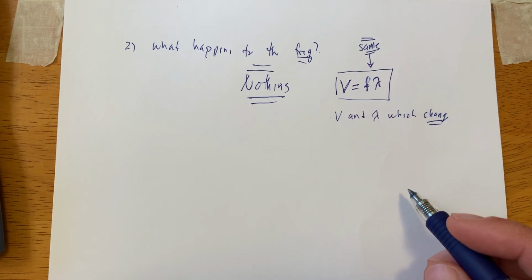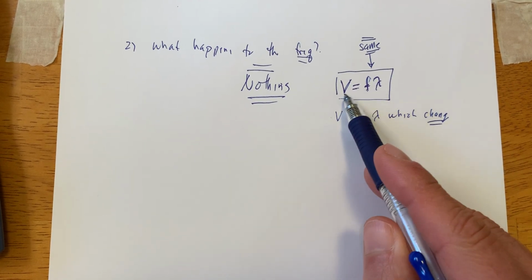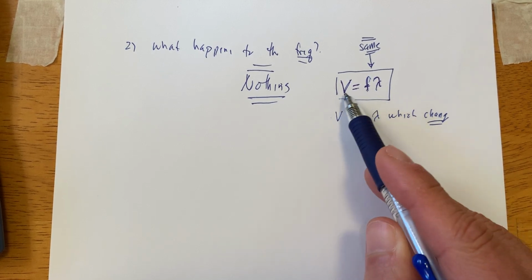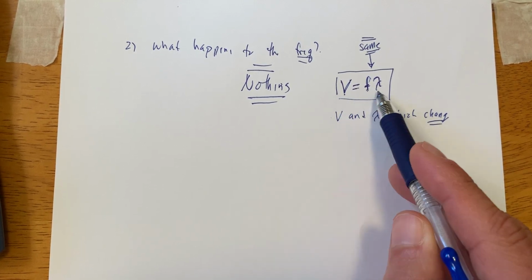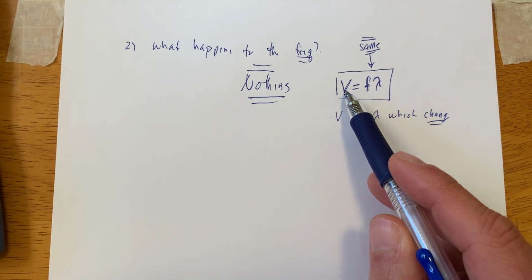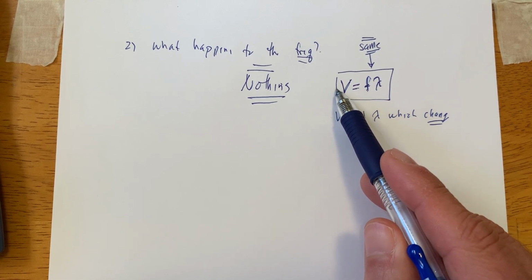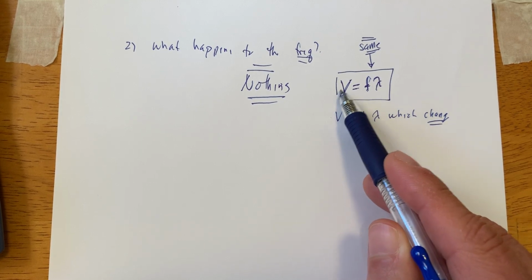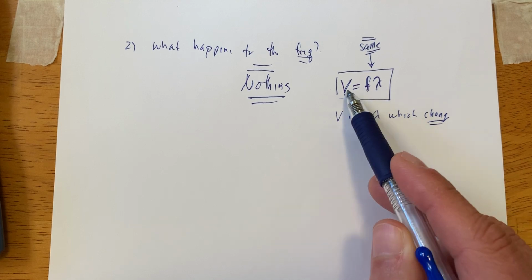And how do they change? Well, how are these two related? What I mean is, is it a direct relationship or an indirect relationship? Well, let's take a look. As this gets bigger, what has to happen to this? This is also going to get bigger. As this gets smaller, this also gets smaller. So let's just take a look.